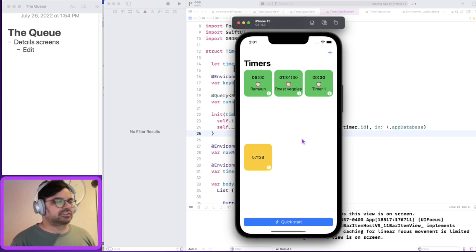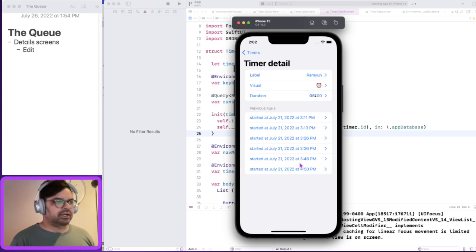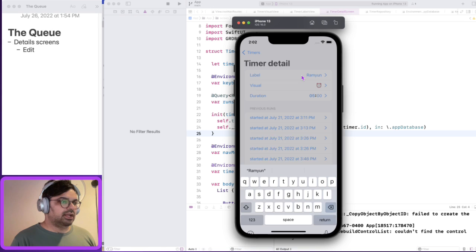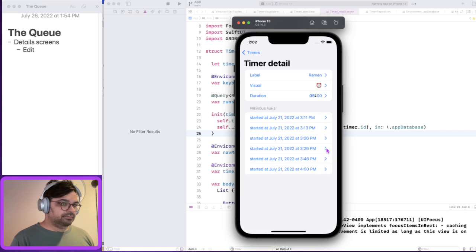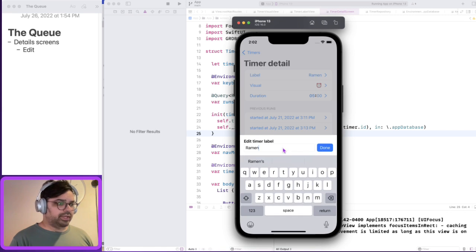We have our little timer app where we have timers that we can start, and we've been working on the details screen. Currently, the details shows the name, the current visual, and the duration. Yesterday we added this edit screen, and we can see that updates right away.